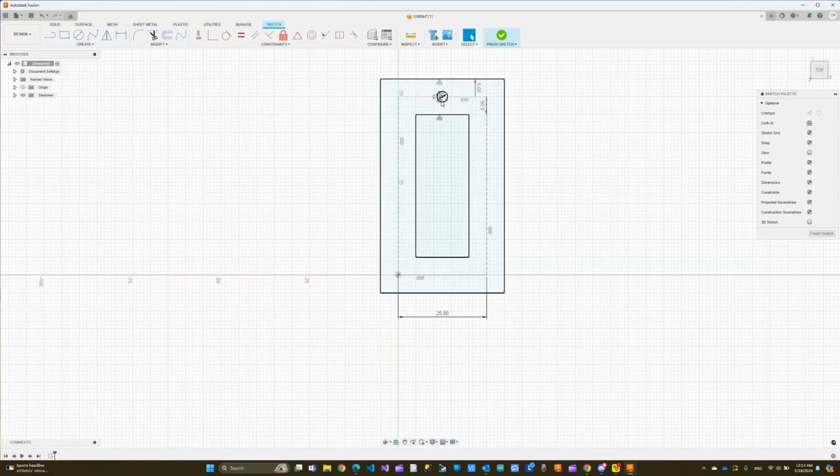Another tool I want to show you is the mirror tool. I can draw another circle on this side, but I want to show you the mirror tool. And I want to show you this line tool. I can draw another line here. So you can see if I click line, and I go over this here, it'll tell me when I reach the middle. That is the middle. Of course, I know this is 50, so 25 would be the middle, right? But let's go here. I'm going to do perpendicular. And again, I don't want this line to be part of the sketch. So I'm just going to click on it and convert that to a construction line.